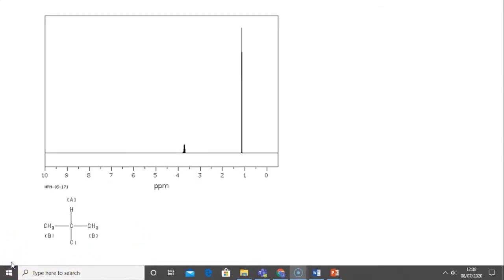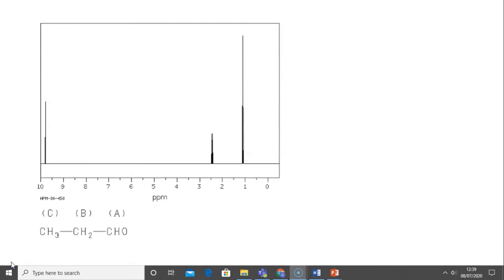The next one we're going to be looking at is 2-chloropropane, and as you can see there, it's got 2 hydrogen environments. You've got environment A, which is the peak at about 4.7, and you've got the peak B, which is the CH3 peak. Now the peak A, because it's directly attached to a chlorine, is slightly more downfield shifted than the 2 CH3 groups. But do notice the 2 CH3 groups are in the same environment, so you've got 2 peaks there.